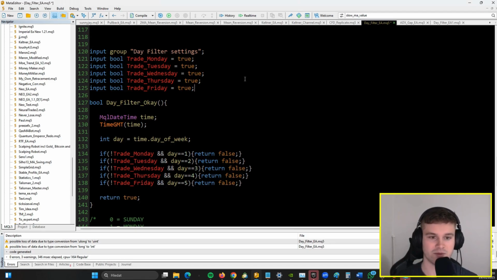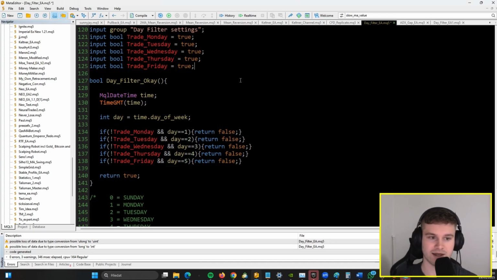The second step is to create a simple Boolean function. As you can see, I named this function DayFilter, but you can name it whatever you like. Then I create an object of MQL date time type. I do that right here.